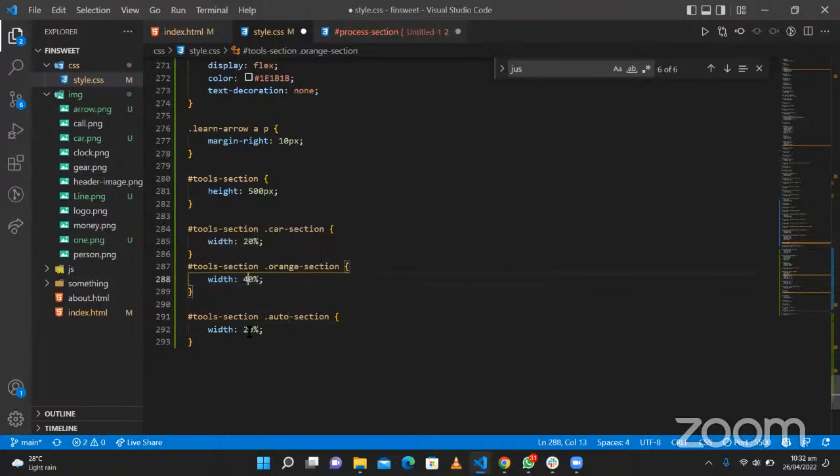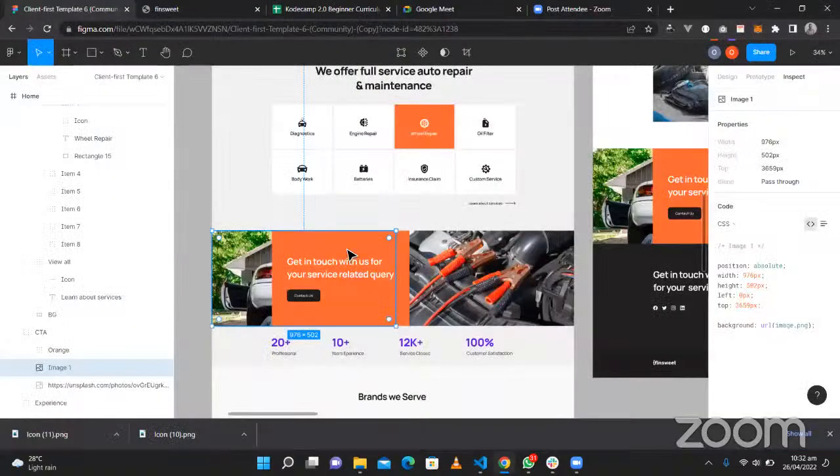This is another 40%. This sums up to 100%. So here now, I want to do each of them, give them the necessary styling that we need.